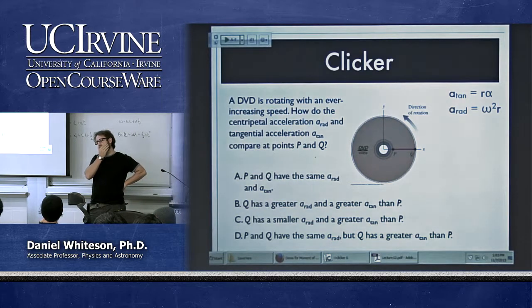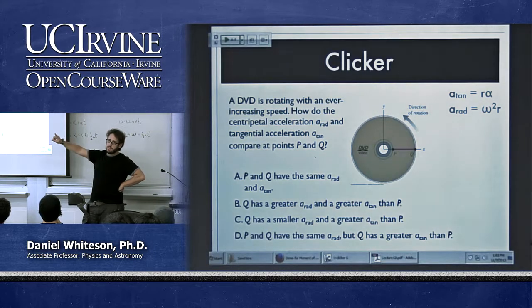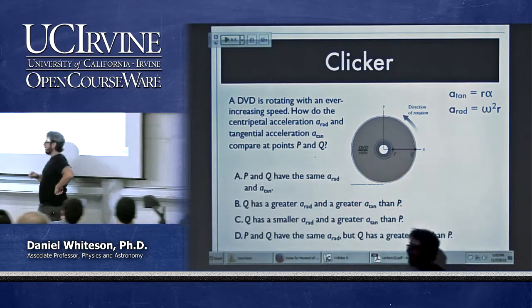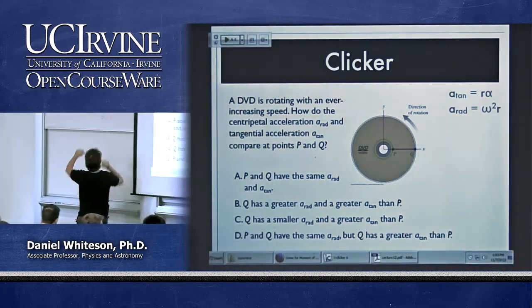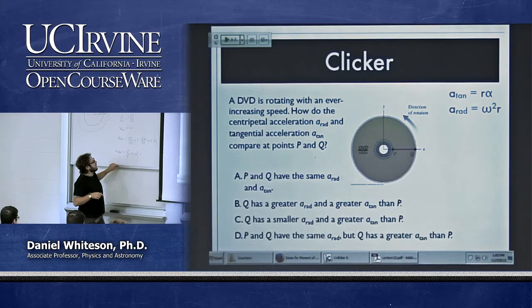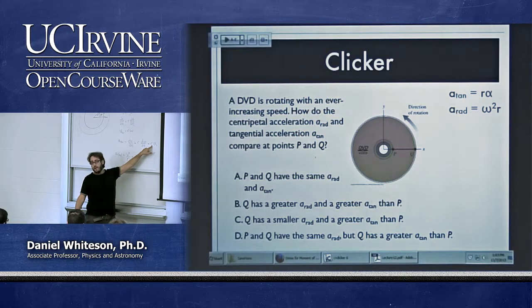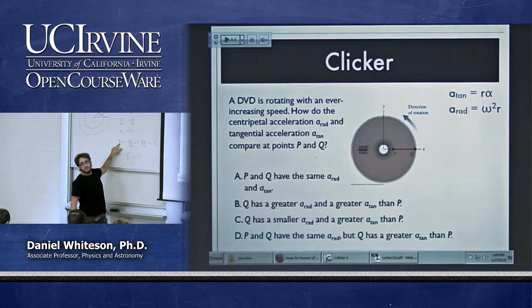The angle is staying the same, and the radius is different. So, I just think that on a merry-go-round, your tangential speed, so how fast the course is going to be around, it has to be faster on the outside, so you can keep up. Yes? Okay, so as you go further out, your tangential velocity, tangential acceleration is larger, you're saying. And that's true. And here we see the dependence of the tangential acceleration on r confirms it, right? It's r alpha. So a larger r means a larger tangential acceleration.